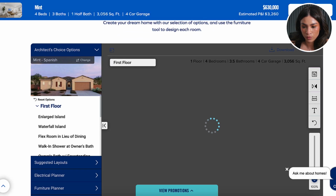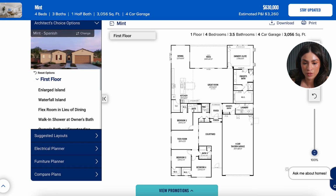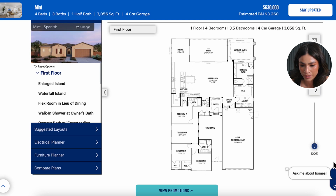Now, interactive floor plan, you could spend hours on this website just fixing and doing all the things on this interactive site. So I like this one because you have a long entryway before you get into the actual house. There's an outdoor courtyard right here. You have your entryway. Now, this is basically, in my eyes, it's not actually, but it's almost like a next-gen home, kind of. Not really, but it could be.